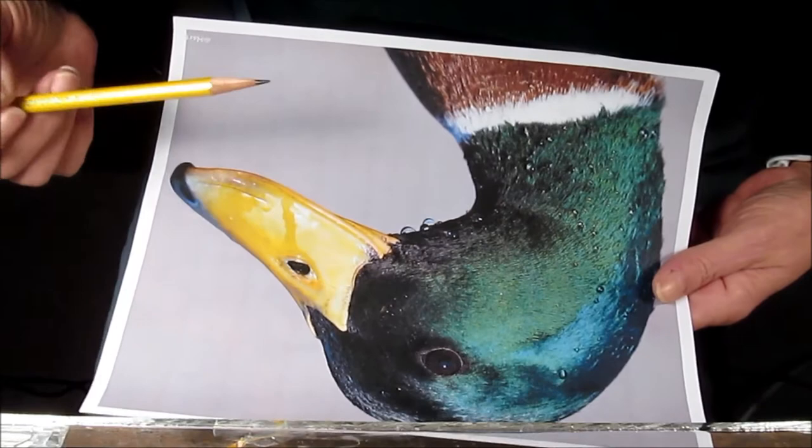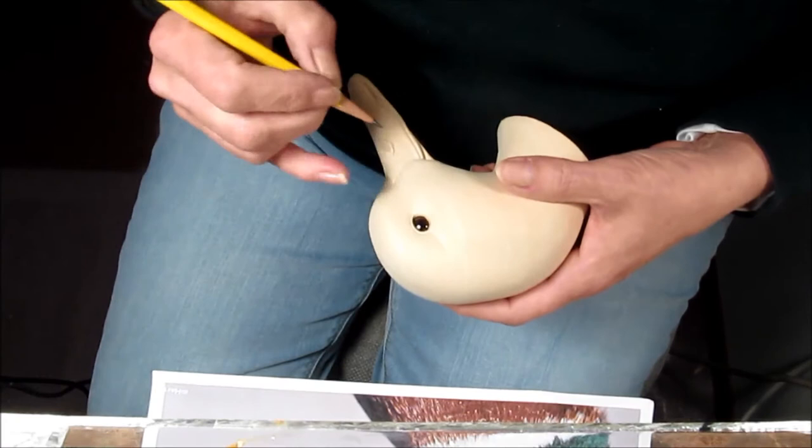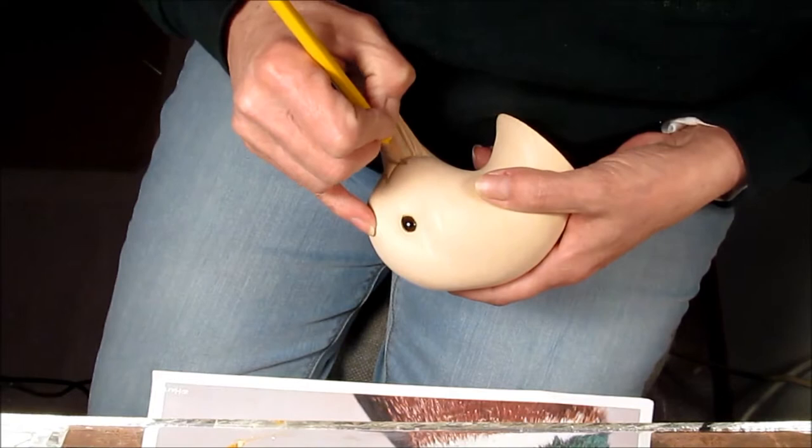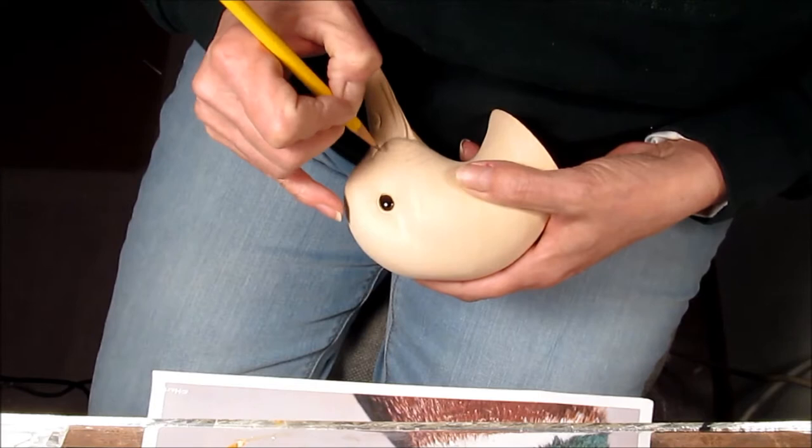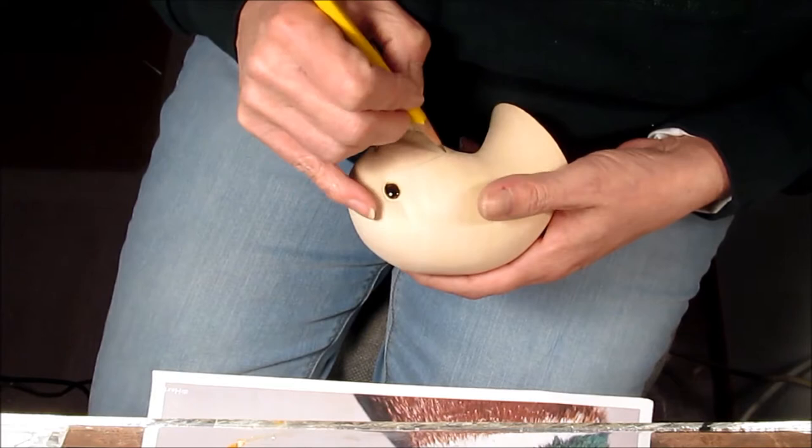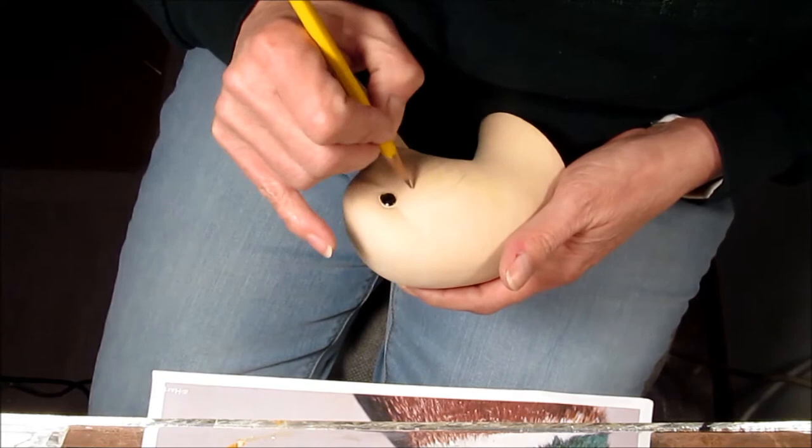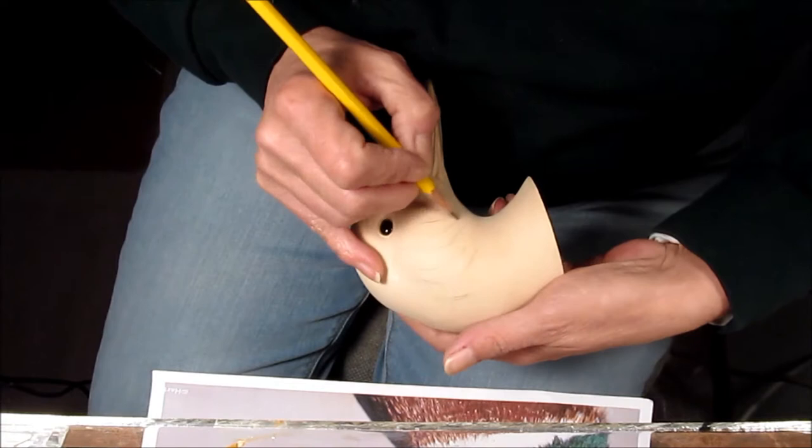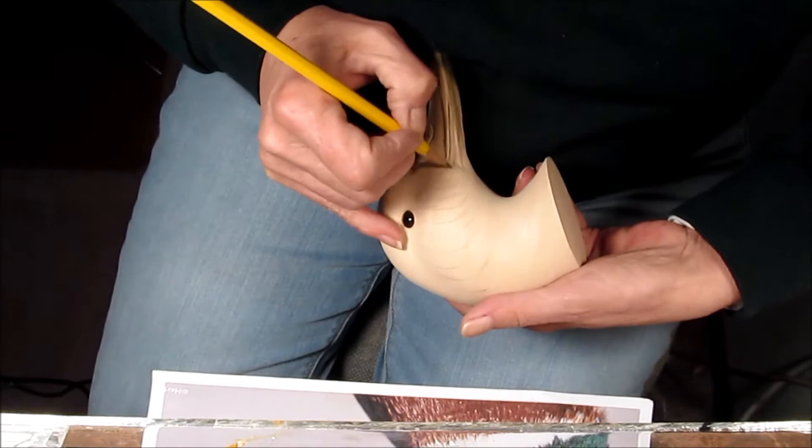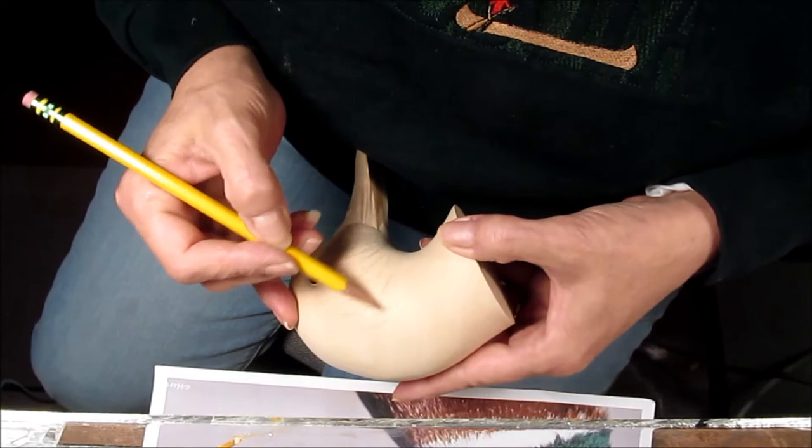By adding these reference lines, I don't have to really think about keeping my direction and feather flow correct, because it's pretty much laid out for me. So what I start doing is they begin here. You can hear my loon clock in the background. This just gives me a way to guide myself as I'm working on this, keeping me straight with the feather flow.